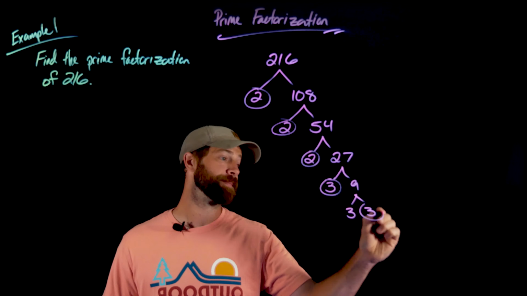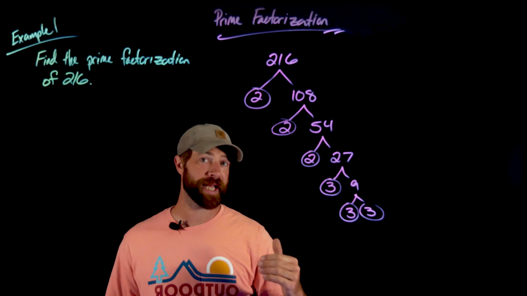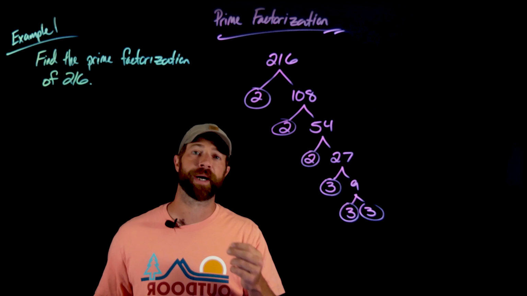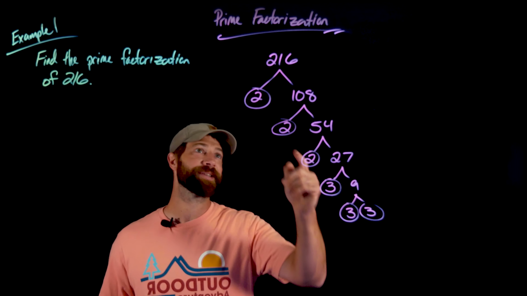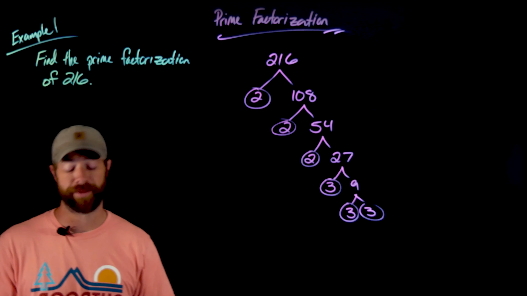And you'll notice the whole game with this tree is the same as just rewriting these multiplications over and over, but in this visual organized way. And I've stopped at any of these branches that have a prime number. If I didn't have a prime number, I just kept on breaking them up. The resulting prime factorization is just the ends of all these branches, or all of those prime numbers multiplied together.